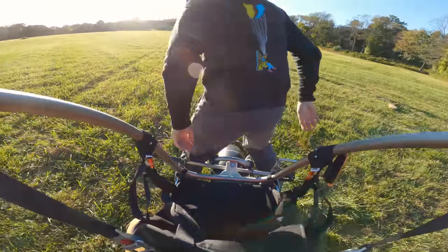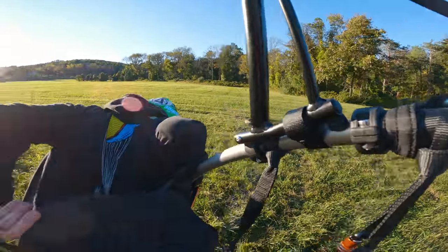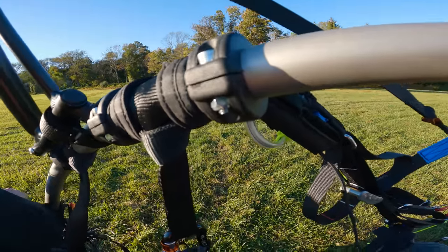Now, Derek and I kind of went back and forth on what we should do for the first flight. I was gonna be the test pilot, but we were trying to decide if we should do it solo or tandem. And I was like, you know what? Why don't we just do it tandem? Derek's an experienced pilot. I have my tandem certification. I'm familiar with trikes, so let's just go all in and do the first flight tandem. And that's what we did.